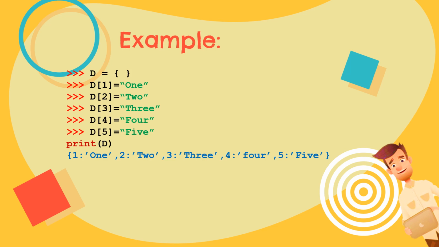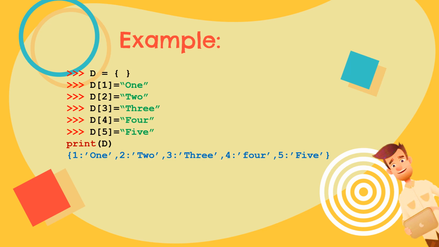Then if we print the dictionary D, we can see 1 with its value, 2 with value val2, up to 5, the key and value pairs are there. These are the different methods to create a dictionary. We can create an empty dictionary using curly braces, or directly include the key and value pairs inside the curly braces. That is the first two methods. You type the key, then the value, separated by colons, and the pairs separated by commas. Thereby you can create a dictionary.